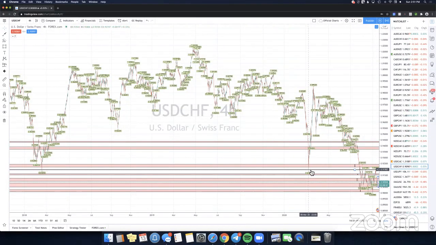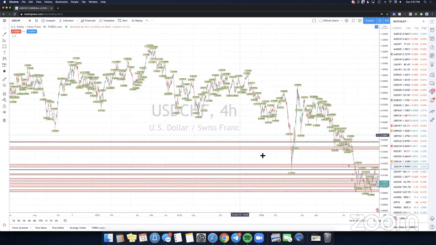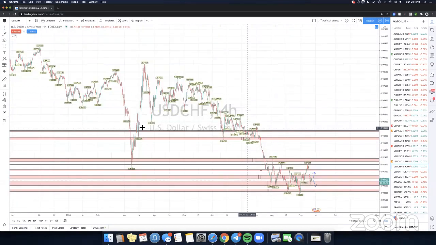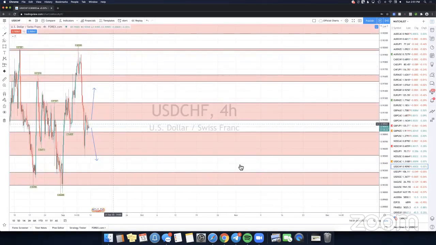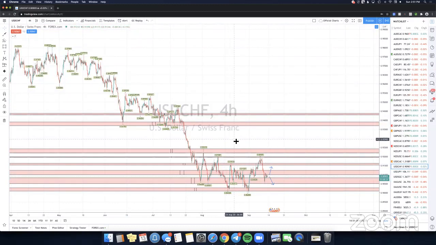If you caught this trade right here on March 20th with this point at February 18th, 2018, you literally could have rode this all the way up because it was this nice rejection for like 700 pips. That's crazy. But yeah, price is in a new area right now. It doesn't look like it's tested this point ever really. It looks like the Swiss franc is super strong since the US dollar is super weak. But yeah, that's USD CHF.